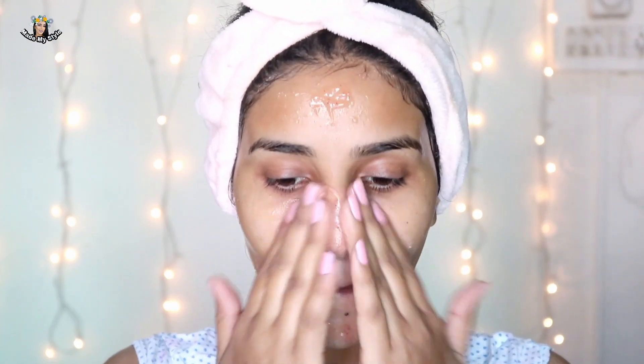The second step is the Rose Face Scrub, and this scrub is about to finish — I actually had to cut the tube to get the product out because it was almost empty. I'm going to buy this again because it makes my skin so smooth and silky. If you have dry skin, you may feel it a little drying, but if you use the cleansing milk before, everything will be fine. After two minutes of massage, I washed it off with water and patted dry with a towel.